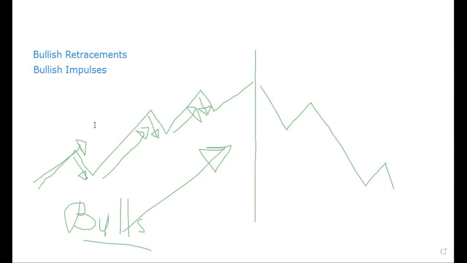So if this is true for bullish impulses or for a bullish market, it means that the same would definitely also apply to a bearish market. I also showed us last week that there are times when in a bullish market, say for example, I was buying, and then the price got to a point where I felt like, oh, I think I've bought enough. This commodity has gotten to a point where I'm satisfied with how much of it I have.